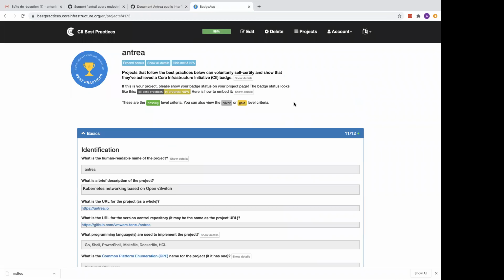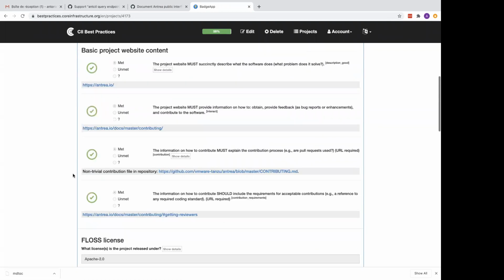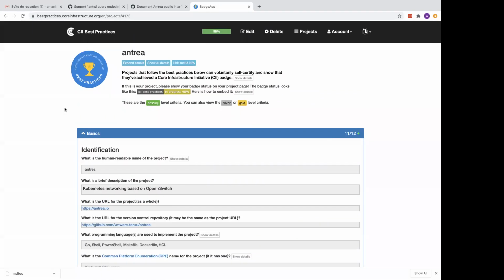The way you do that is there is a self-service form that you fill, and it's a Linux Foundation initiative, and basically it shows people that you're trying to follow the best practices when it comes to open source software. And I think by filling the form, it's also kind of a checklist for you as a project maintainer to see if your project is following best practices, and probably make adjustments to your project as you go.